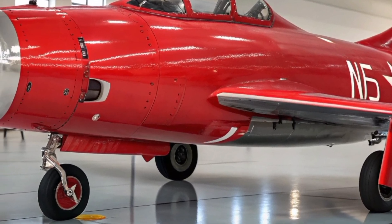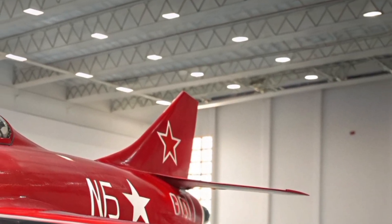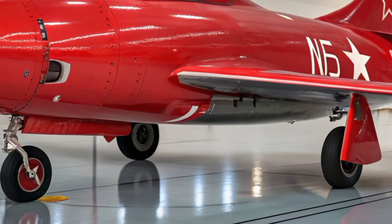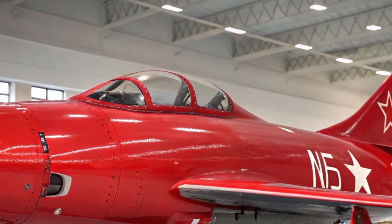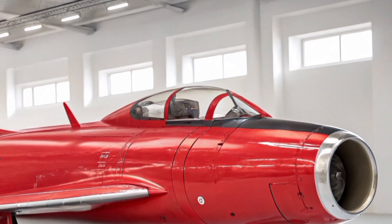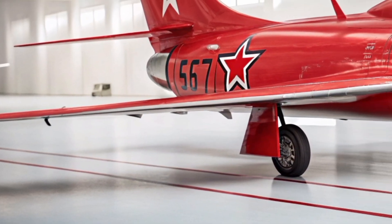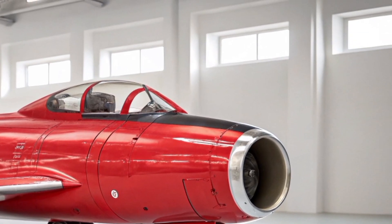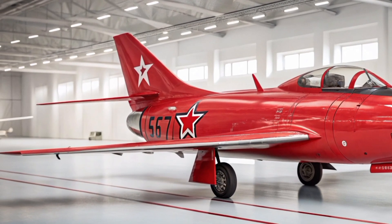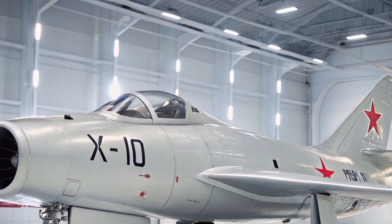Organizations such as the Commemorative Air Force and various aviation museums in the US, Europe, and Asia continue to preserve airworthy MiG-15s. These aircraft are often the highlight of Cold War-themed exhibitions and draw large crowds wherever they fly. Maintaining a MiG-15 today is no easy task — spare parts are rare, often requiring custom fabrication. The VK-1 engine, while historically important, demands meticulous maintenance and is notorious for its limited service life. Fuel efficiency is poor, and handling the aircraft on the ground requires skilled attention due to its narrow landing gear track. Pilots must receive special training, and insurance, regulation compliance, and operational costs are all substantial hurdles.